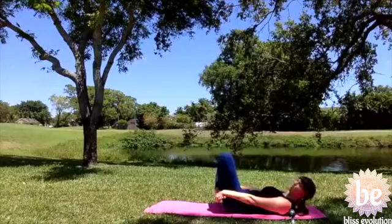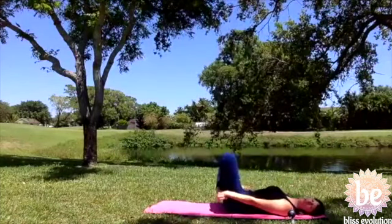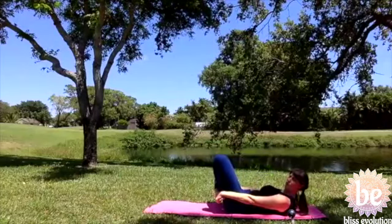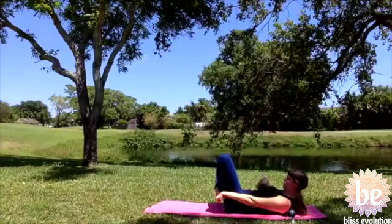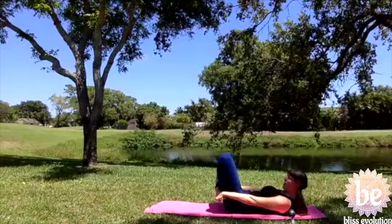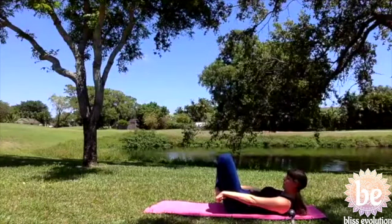If this is too much for you, you can leave the head down on the mat and just unfold the knees. Work on activating the abdomen, pulling the belly button up and in. If it feels good for you to lift the head and the shoulders, that will give you just a little bit more with activating the abdomen. So inhale and exhale here. Taking a break, dropping the head if you need to.